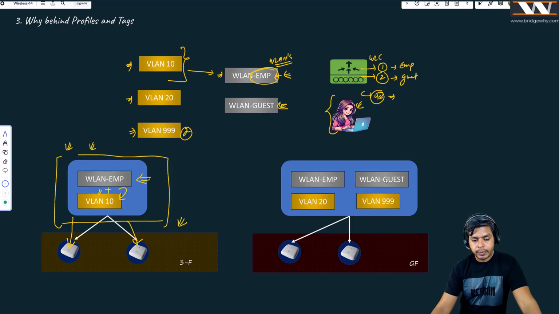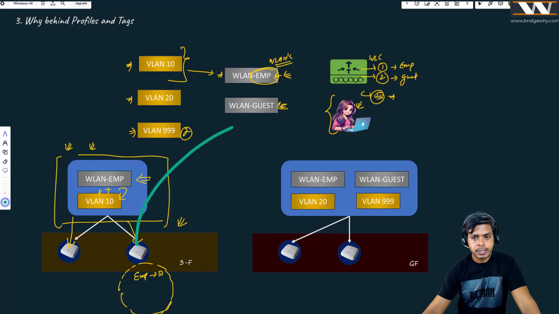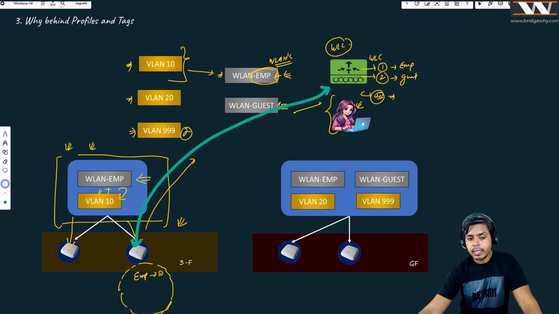When this AP gets this rectangular box, what is it going to get? It will be getting that it needs to advertise an SSID, which is employee, and this is mapped to VLAN number 10. It means that when we have a data connection, or CAPWAP tunnel, between the access point and WLC, if I'm sending data over this tunnel, when this data reaches here, the WLC will think that this data has come from the employee SSID. I need to forward it over VLAN number 10, as simple as that.